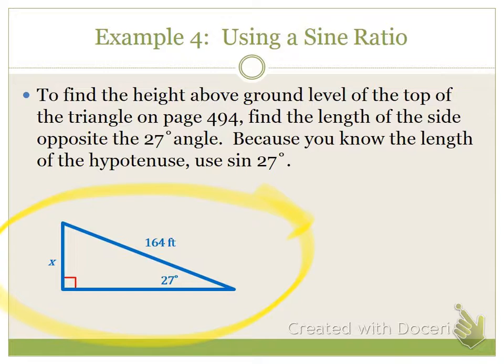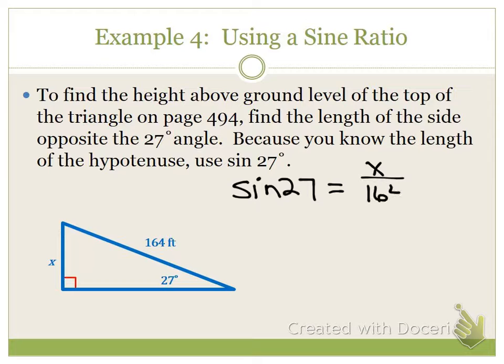And so I start there and I say, all right, compared to 27, which sides do I know? Which side values are these? They're opposite and hypotenuse. So which trig ratio gives me opposite and hypotenuse? Sine. So that's how I know to use sine, given that my example doesn't tell me, which it's not going to on your homework or your quiz. So sine of 27 equals opposite over hypotenuse. Go ahead and simplify sine of 27 and then solve for x.